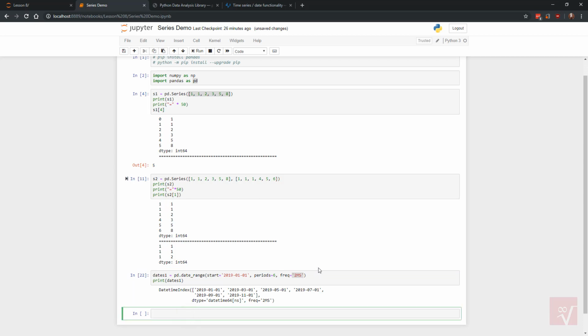So we can create another series. I'll call this one S3, and I'll set it equal to a new series, and this time we'll go back to using the series initializer again. But instead of providing a numeric list for both the values and the indices, I'm going to use another helper function.